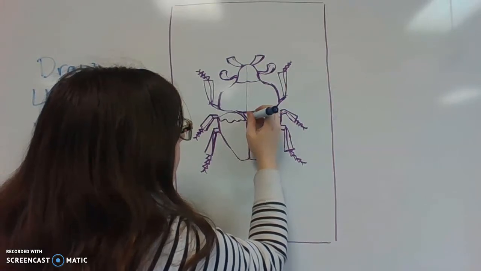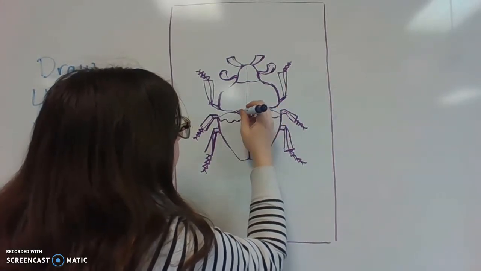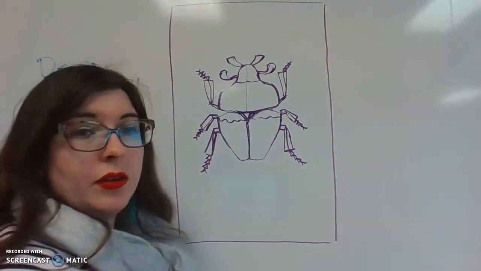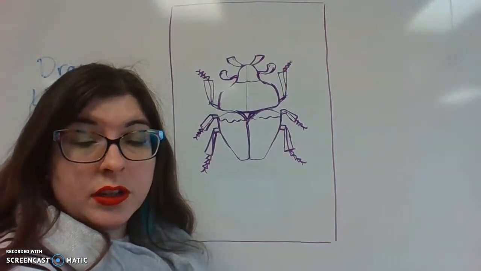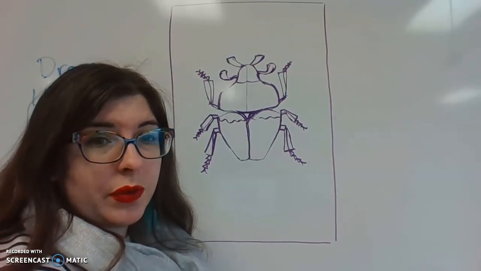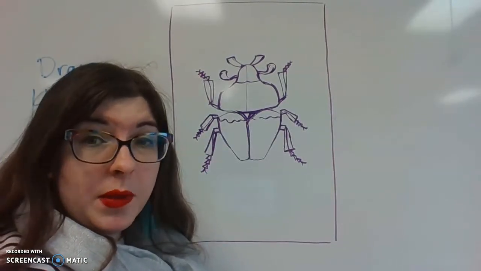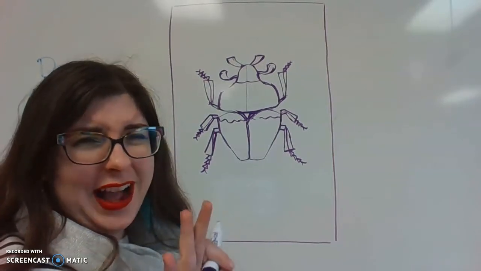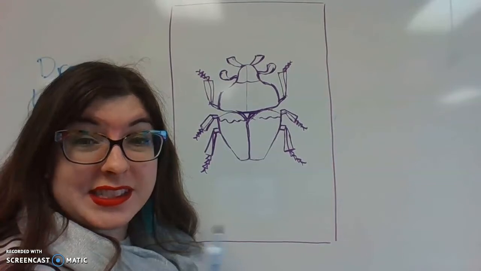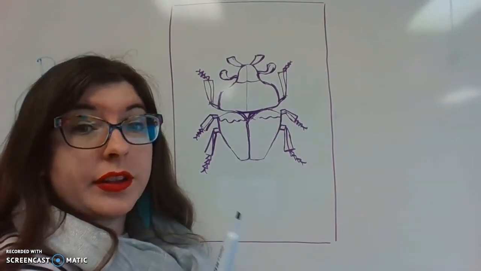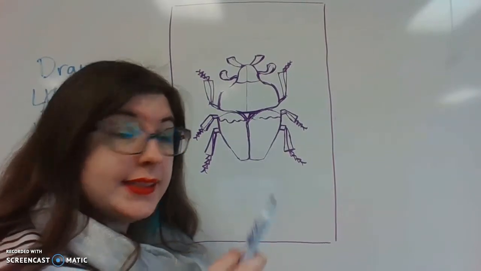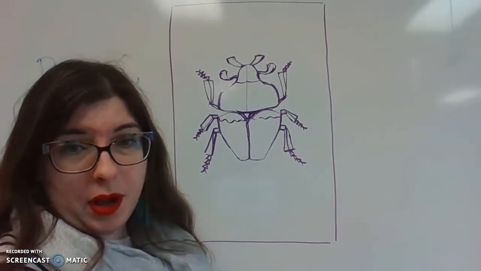For me, I'm coloring it purple because that's the color that I have. But for you, this would be a great project for a dark colored pencil or something like that. Black and white looks beautiful. If you happen to have charcoal at home, I've done beetles in charcoal before, and they are outstanding in charcoal. However, that's not a supply a lot of kids just randomly have. So colored pencil, crayon even would work. Just get those strong blacks and whites and the red, and your beetle's really going to pop.